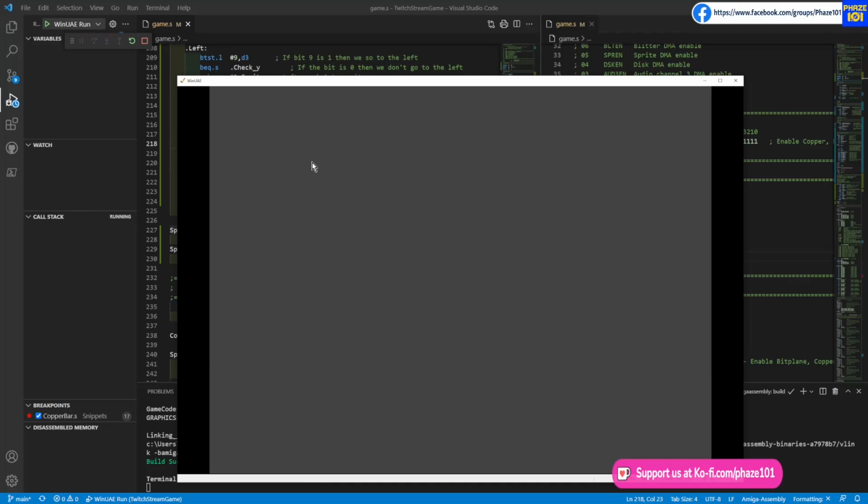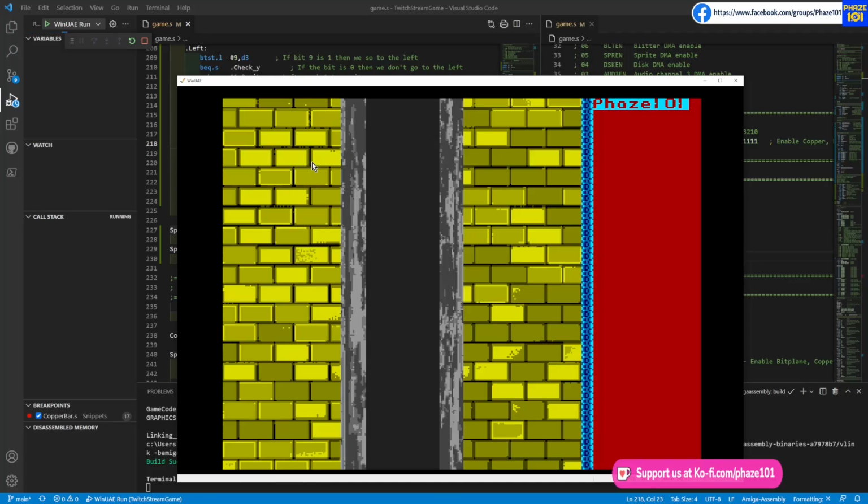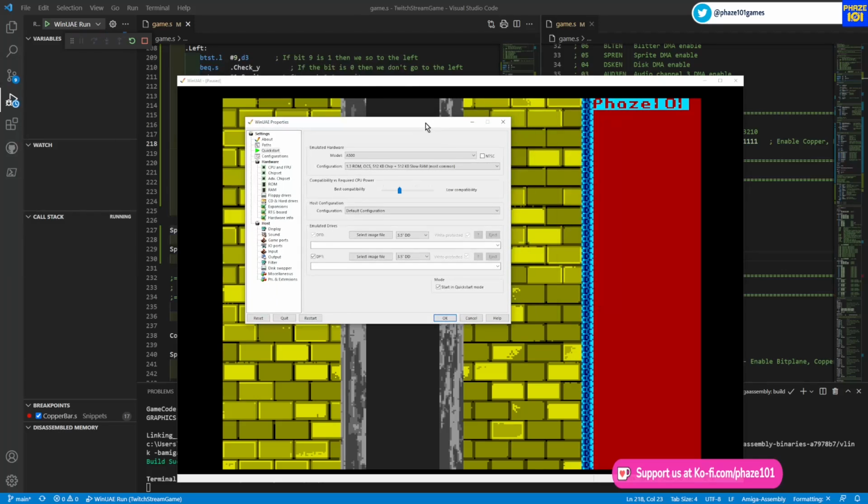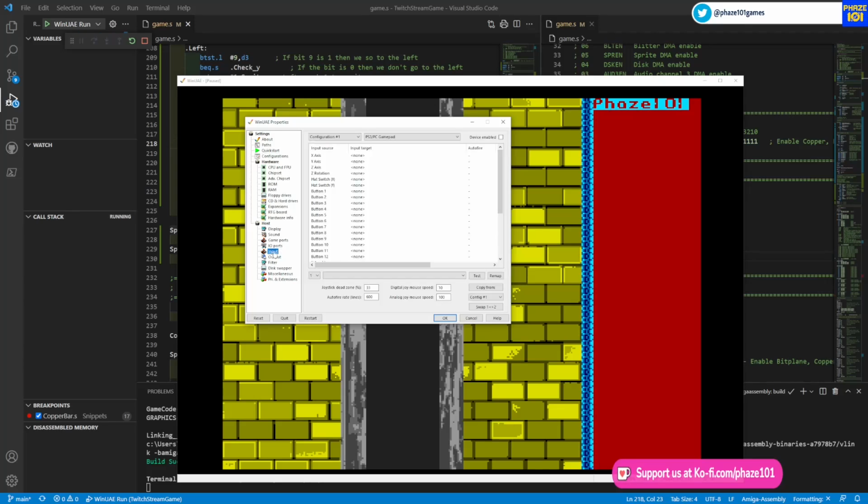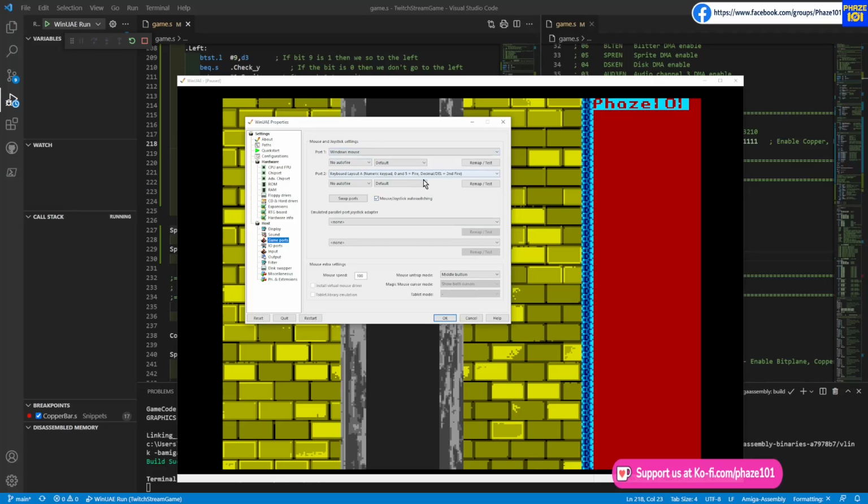And I want to see when I press F12 what it detects. I'm sorry you cannot see this, but input, sorry, game ports, and I'm hoping it detected my joystick. It did, which is in game port 2.